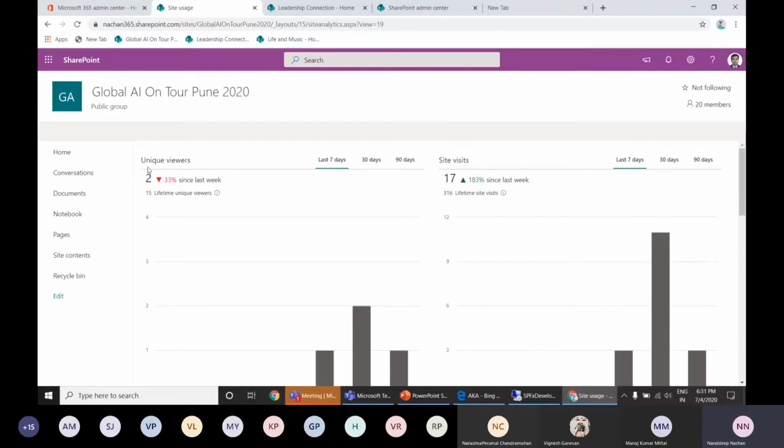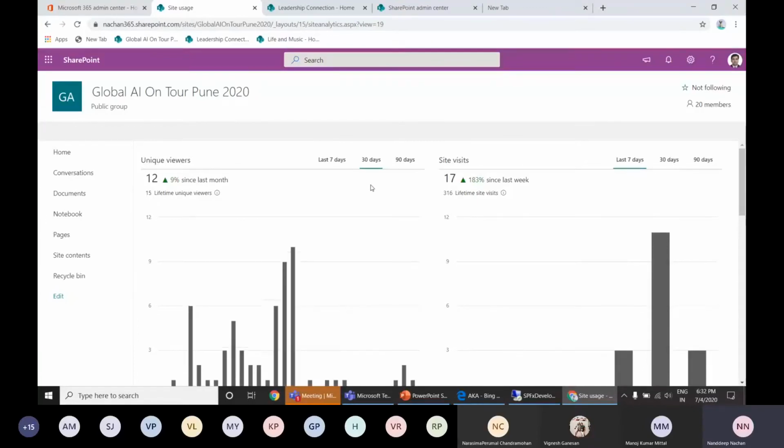Here you can see that the unique visitors have decreased by 33% since last week, as I have selected the last 7 days. At the same time, the site visits have increased by 183% since last week. As you select the timeline, it will show the result. So this is again a new feature.